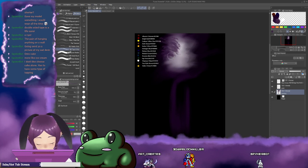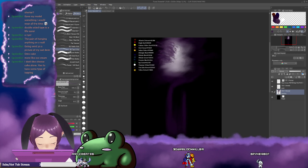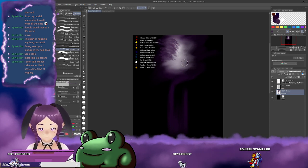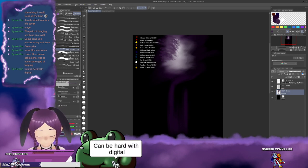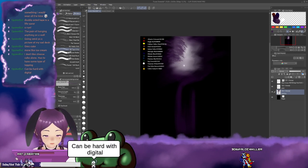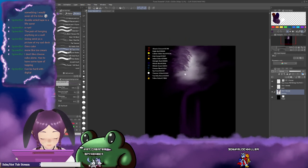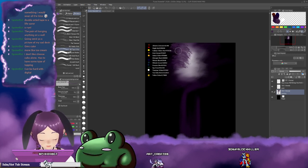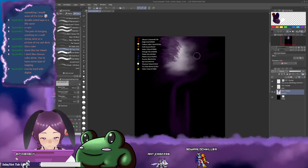So I'm gonna use the fan brush instead of what he's using because I literally can't get it to look like that. Because he's using like a 2-inch brush, and he's using like the edge of it, but I can't do that. It can be hard with digital. Yeah, digital is very hard to make any kind of Bob Ross painting with. But there is again a way to do it.